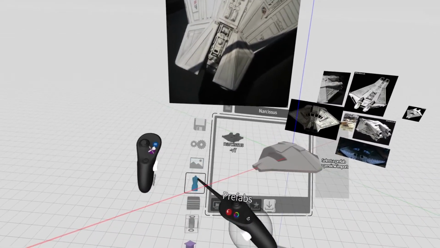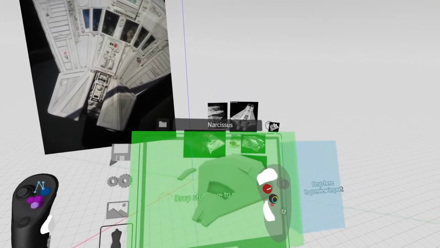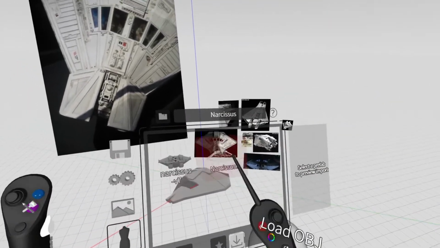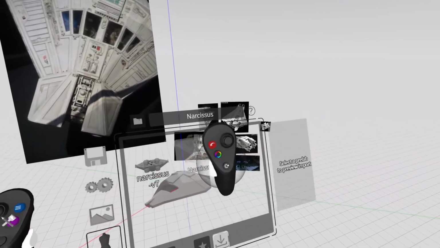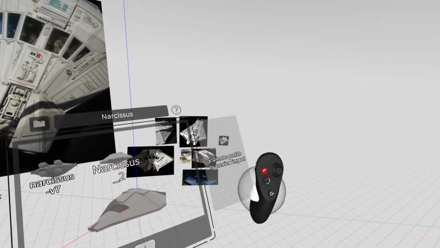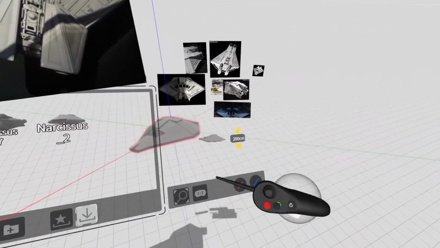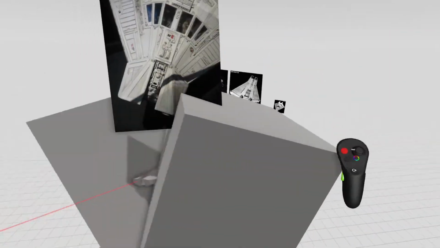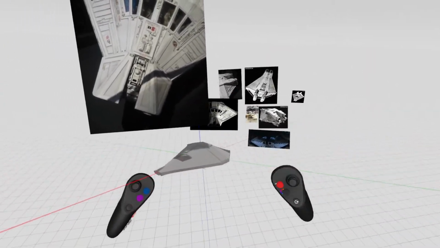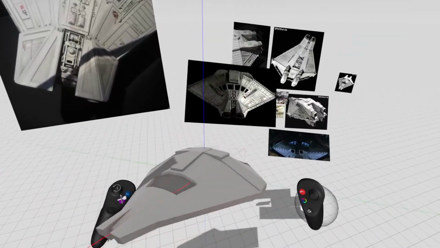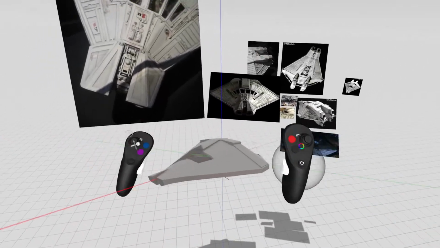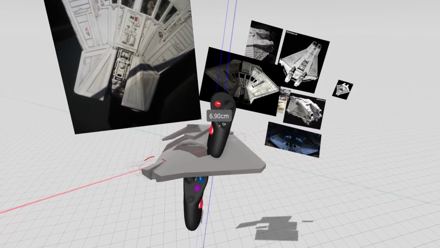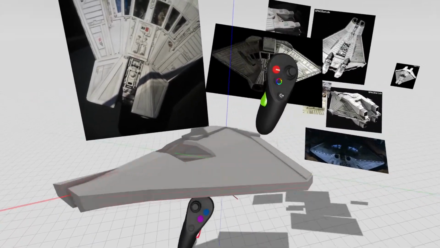So what you can do is grab this object, place it in here, call it Narcissus 2, I guess. So we've saved, so this is actually our Gravity Sketch model. If we click that and then drop it here at preview import, it'll come in at the exact same scale. And then, yeah, I guess there is no option to change the scale of it coming in. So for right now, no. The best way to scale something is to just grab it like this with your controllers aligned, and it'll scale.